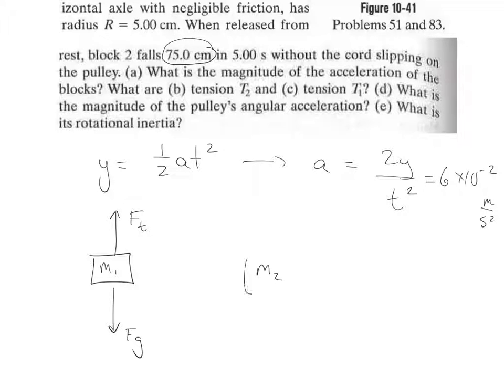For the second mass, give me a sec, I'll show you. For the second mass, we've got the same thing here. This is pulling up. Still nothing? Now, the diagrams look identical. They look really the same, right? Ft is pulling up, weight is pulling down. That's all I see. What's the difference in the two masses?